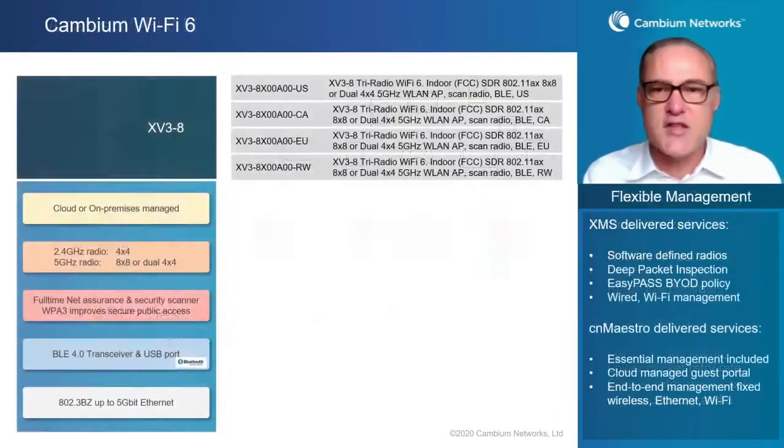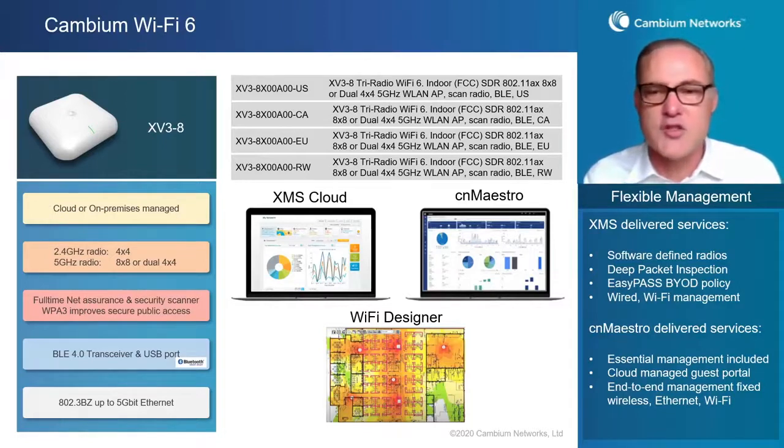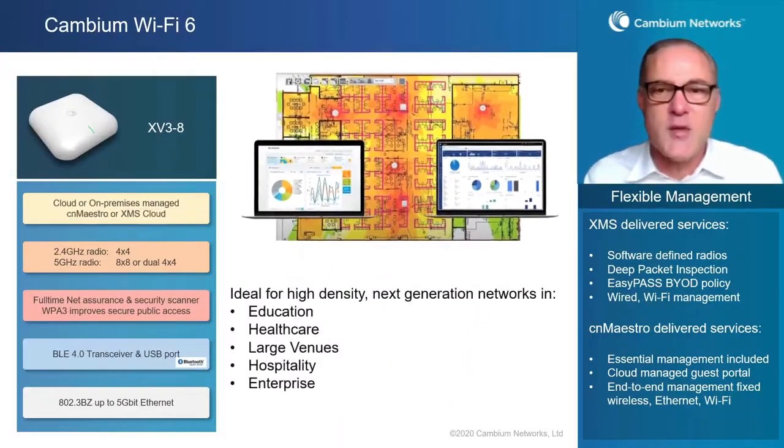Cambium's Wi-Fi 6 access point, the XV3-8, can be managed by our Cambium XMS Cloud or Cambium cnMaestro. Both of these are cloud-based management systems that have some specific features and functionality for different types of market applications. So we encourage you to take a look at those applications. The XV3-8 and both XMS and cnMaestro are supported by Cambium's Wi-Fi Designer, which is a nice offline tool to do some RF propagation mapping and to get an idea as to how much coverage you're going to get in your new high-density network with the Wi-Fi 6 standard.